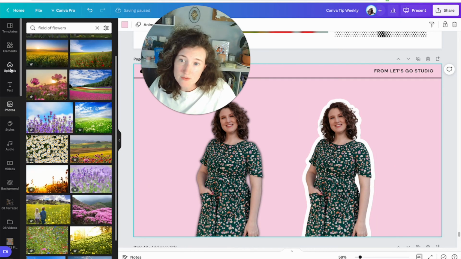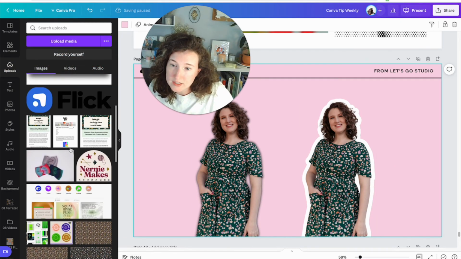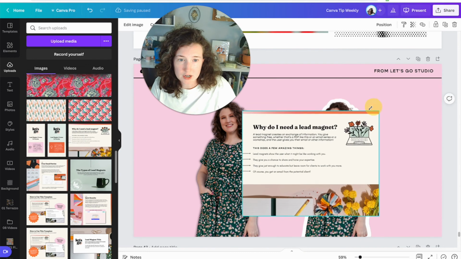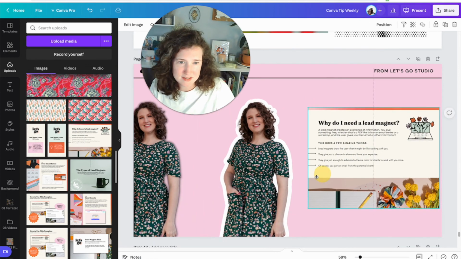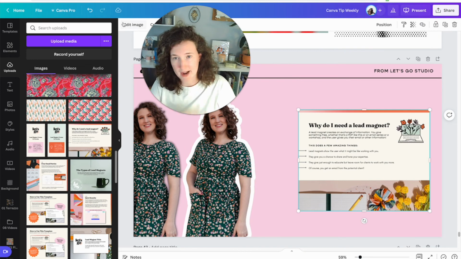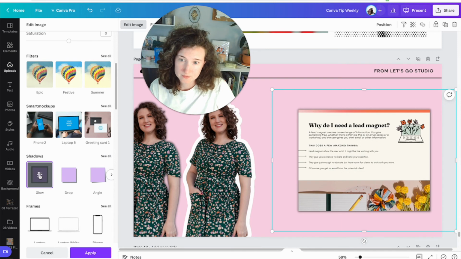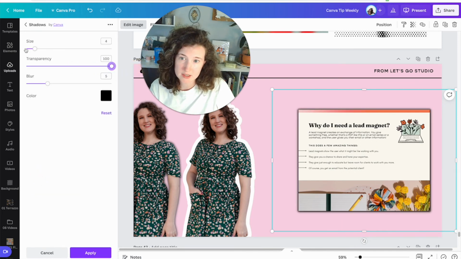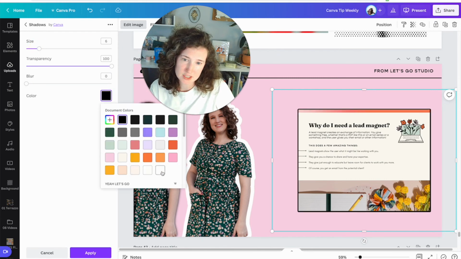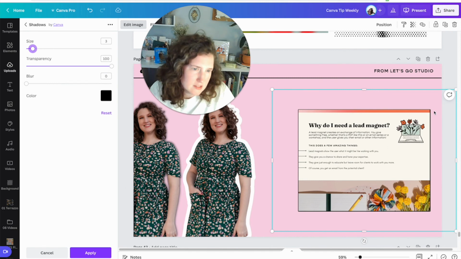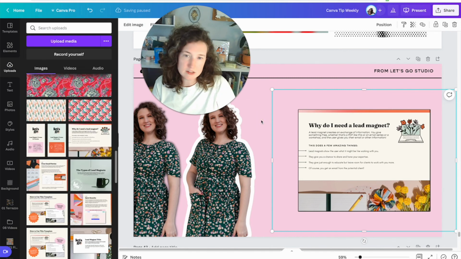This is a great way, like if you've got a PDF that you're wanting to highlight. So for example, I'll upload like this document from one of my documents. So if I wanted to make sure it was popping from the background, I could come to edit image, glow, click on it again, full transparency, no blur, bigger size, right? Then maybe I change it to white or black. If I want black, maybe I make it a little smaller, right? So now I've got, I don't know why it's thicker on one side. It might be because I had transparency in there, but that's an option for you.